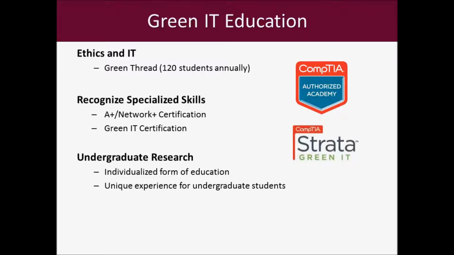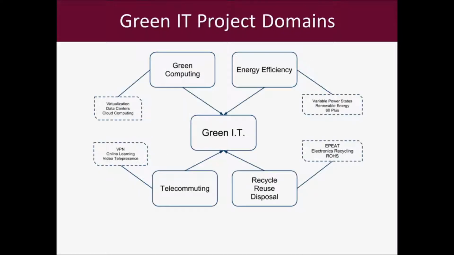So here are the different project domains that come out of CompTIA, and this will be the basis for our undergraduate research projects. The three main domains that we look at are, first, green computing, which is virtualization, and really a more common term that we hear from a green or sustainable perspective is consolidation, where we're taking resources and combining them because the technology is definitely there to do so, and we've done a project like that.